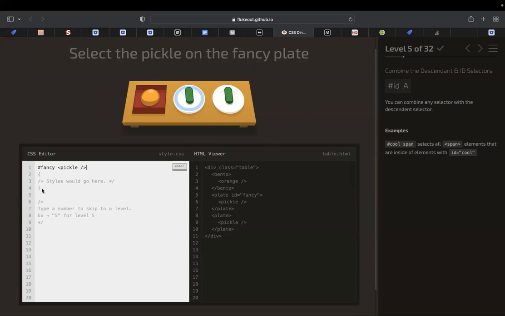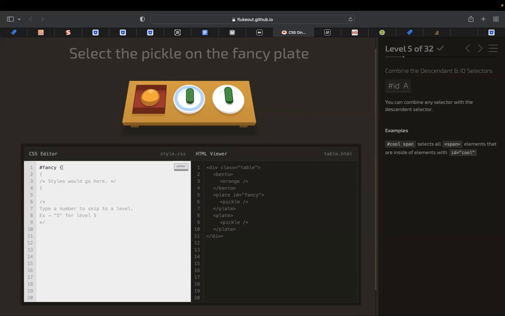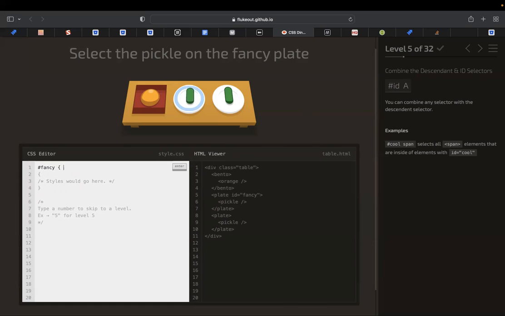If I choose to write pickle, or if I choose to write fancy, and then, oops, not with the space, just fancy, and then display flex. Remember this syntax?